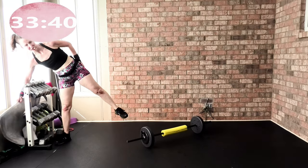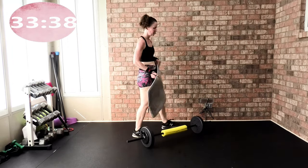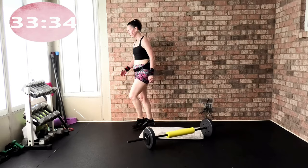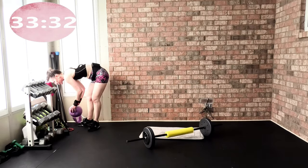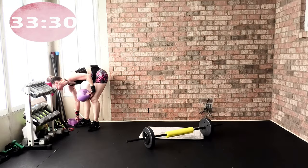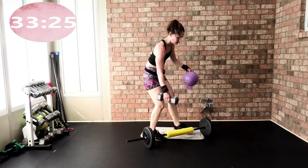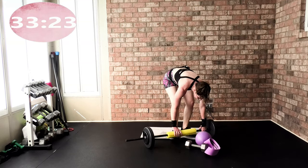Okay, skull crushers and bridge. But I want you to have your booty band. Can you get your booty band by your side and your mat? Okay. And I'm going to pick a weight just in case. Okay, we're going to do skull crushers.